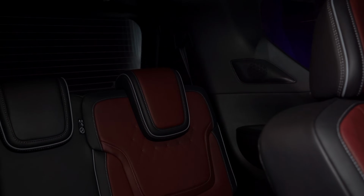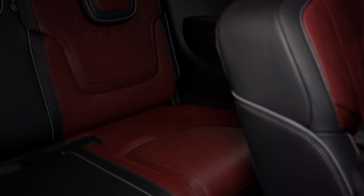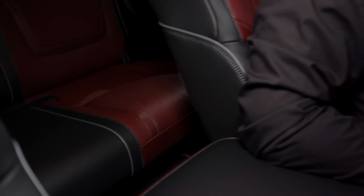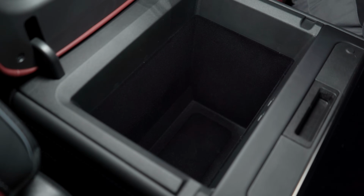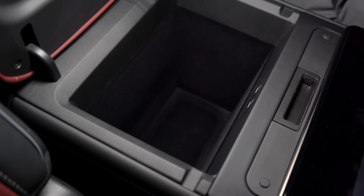Back there, I'm not gonna hop back there, but it is plenty of room for an adult of my size. Then again, I'm not the tallest person, so someone that's maybe 6 foot or taller might have a problem with headroom, but not likely to have a problem with knee room, because as much knee room as I have here, I can still fit back there just fine, enough for a long road trip. Here you've got storage for the center passengers, as well as dual USB-C ports, and the suede continues up top as well, all the way throughout the car.